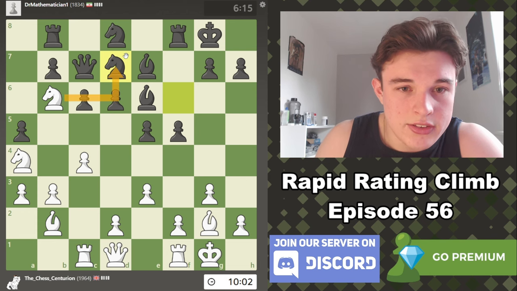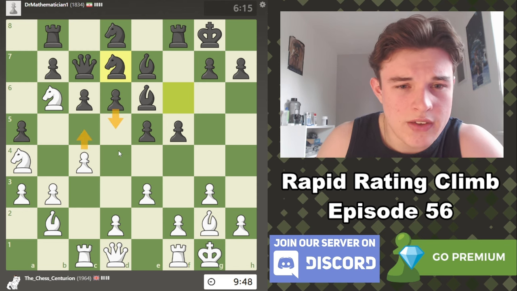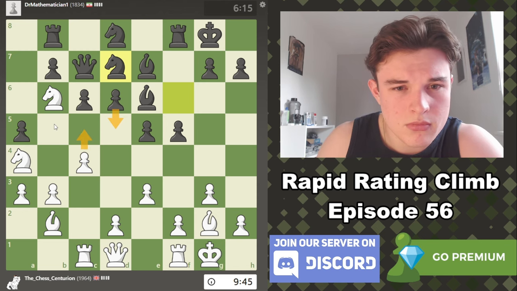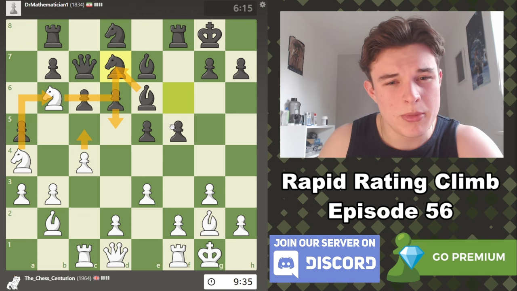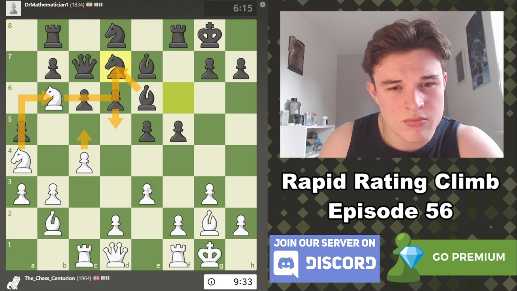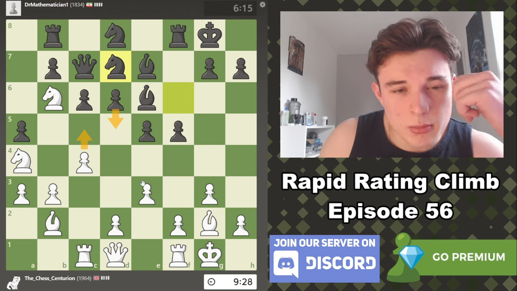The problem is, if we take first, let's say queen takes, and then we go c5, then he probably just goes d5. Okay, what if he goes c5 and he goes d5 anyway? Knight takes, bishop takes. Can't we just throw another knight on b6? Are we allowing the move d5?